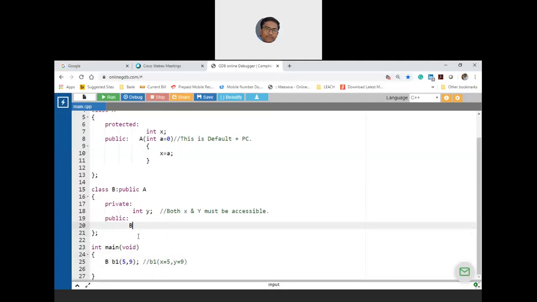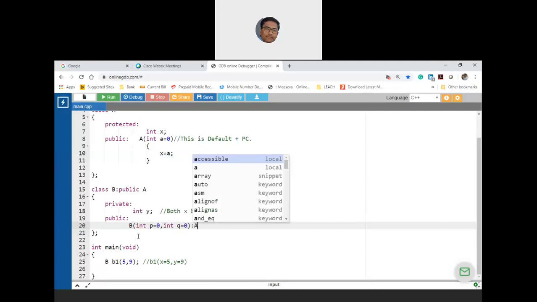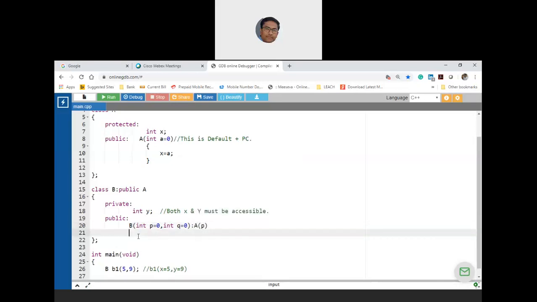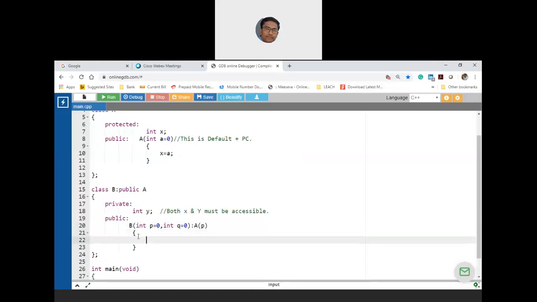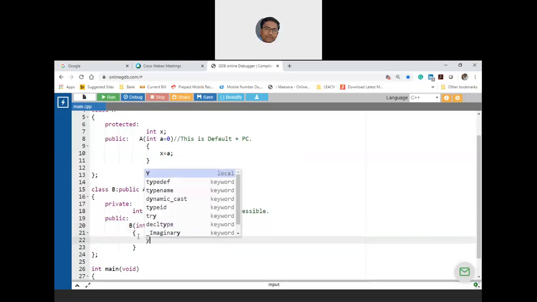So how do you write a constructor with int p equal to 0 and int q equal to 0, which are defaults? There is a single colon. You invoke A with the first argument p, and the second argument q will be y.